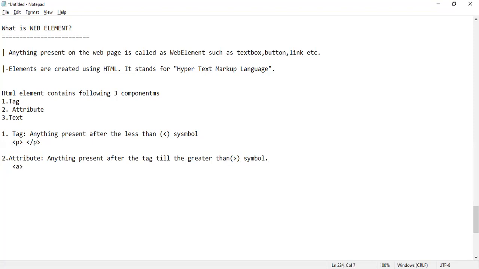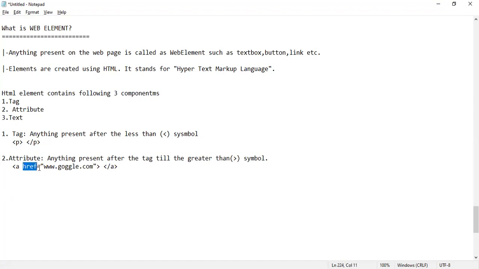This is the opening tag and this is the closing tag. Now your tag is closed, but in the opening tag, after the tag name, you can press a space, and here we write one attribute name like href, and you can give some value within double quotes like www.google.com. And this is known as an attribute.